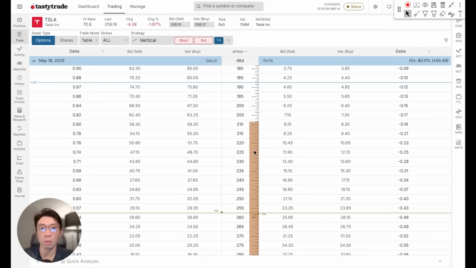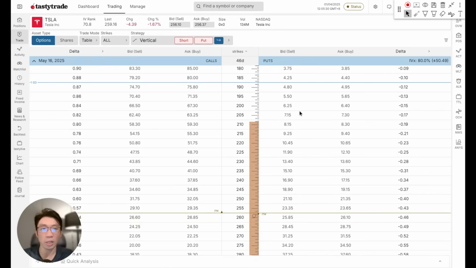So we don't want to go too far wide, because if you go further out than that, more out of the money than those 16 to 20 deltas, then your risk to reward is not really going to be there. And if you're going to be a little bit too aggressive, that means you go for the higher deltas, then your profit zone is not going to be too big as well, right? So this is where a fine balance we need to strike. So ideally 16 to 20 deltas.